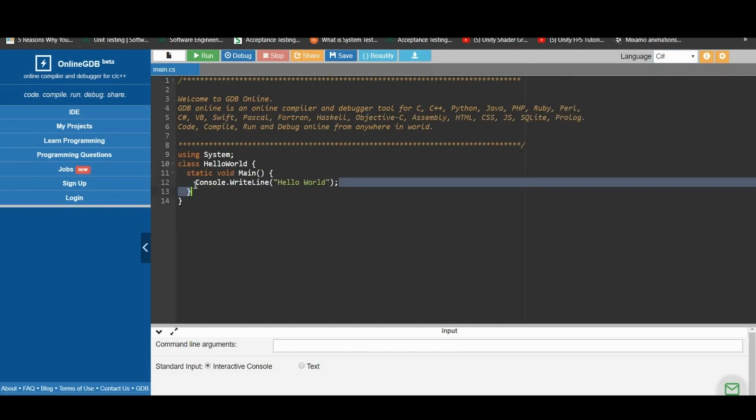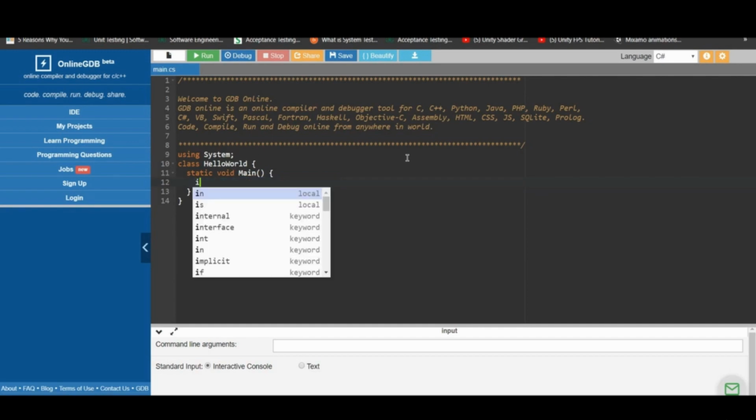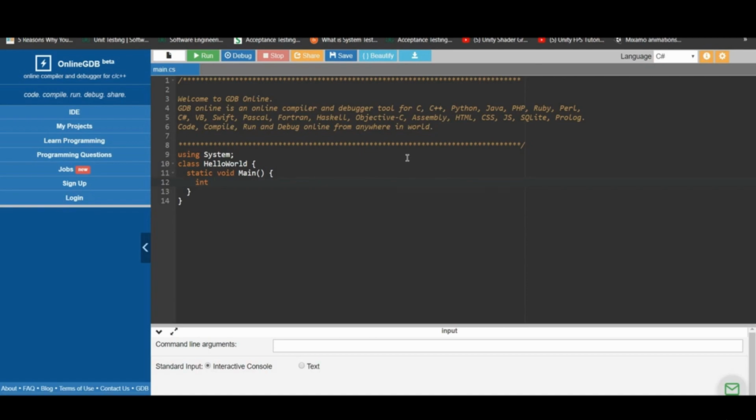After selecting it, let's get started with the integer. To create a variable which has the data type integer, you have to type the syntax int, and then name the variable. You can give any name to a variable, so let's call it num. So num would be our variable which has the data type integer, and let's assign the value 10 to it.